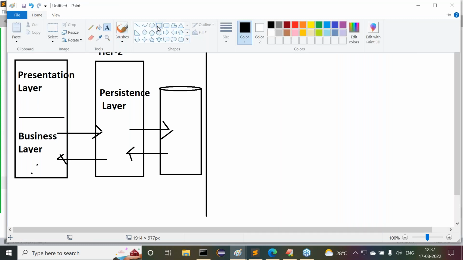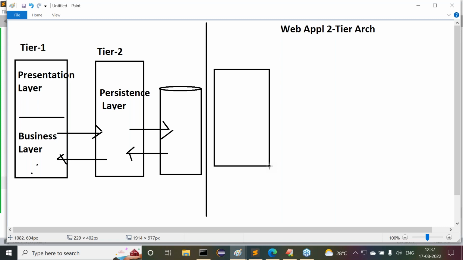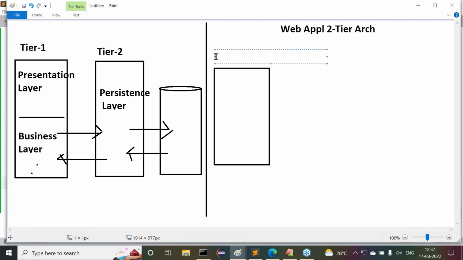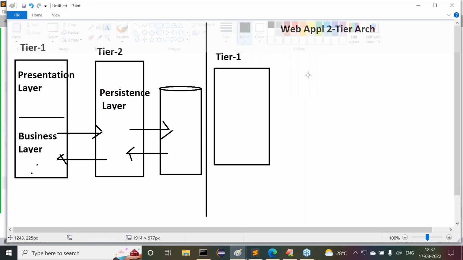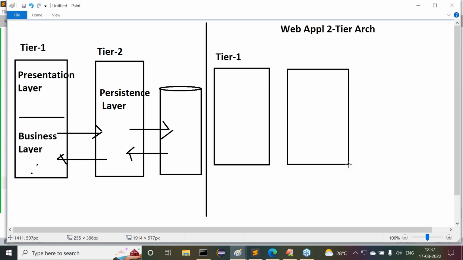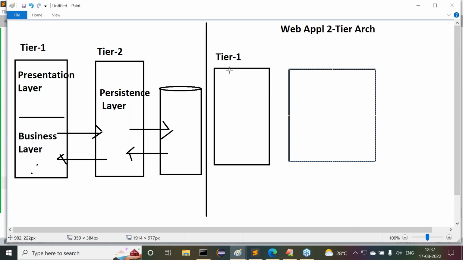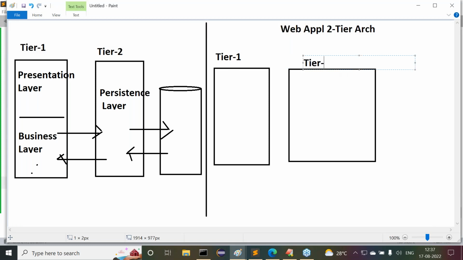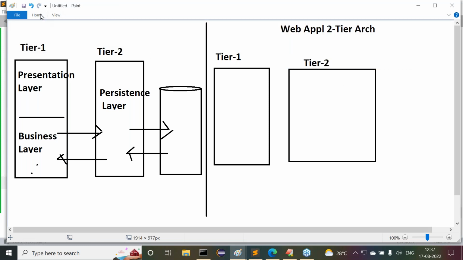This is the client, tier 1, the tier 1 machines. Next we are going to use tier 2, the server side, the tier 2 machines. Now this is the database.